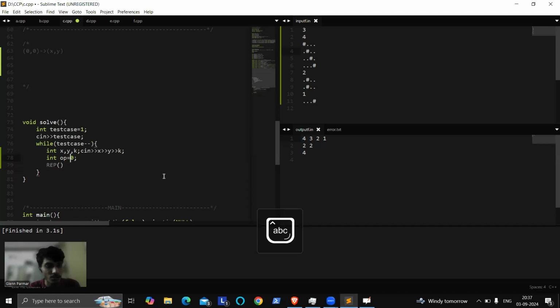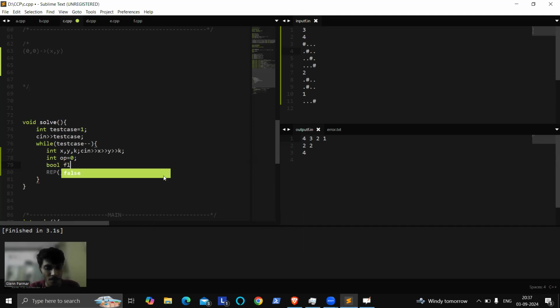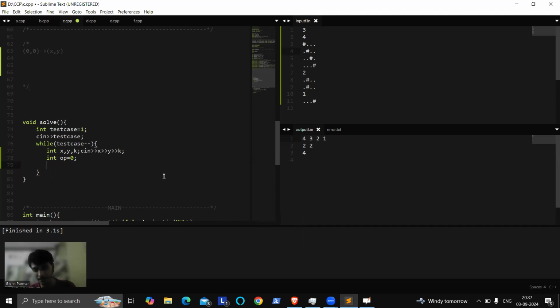So now we'll also maintain a flag that will tell us which direction we are in right now. But we should not do this as a loop, which is going to give us TLE, because we can't just add it simply. We can't simulate it. We have to use maths.